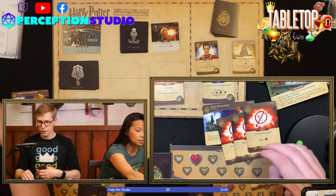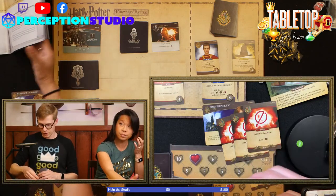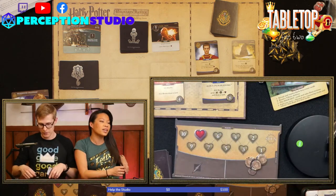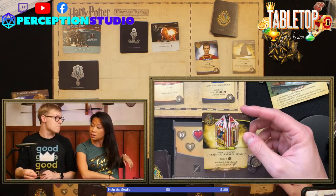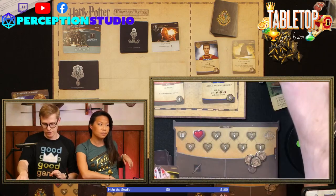Right. I got 3 Alohomora, which give me 3 influence. So those are gonna go on my board down here. Can't really see it, so I'm gonna scoop my board up a little bit. Just trust that I'm Ron. Just remember that I'm Ron, everybody. Graven Huffledore. And then I have... Isn't that like 3 out of the 4? Birdie Bots, every flavor beans. They mean every flavor. And I get another influence.